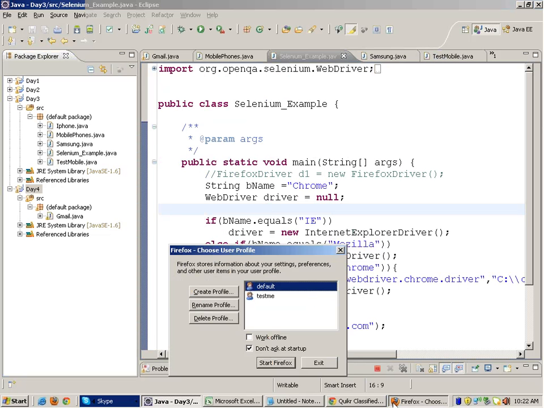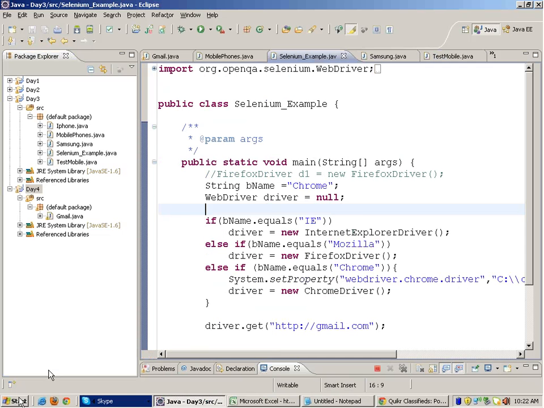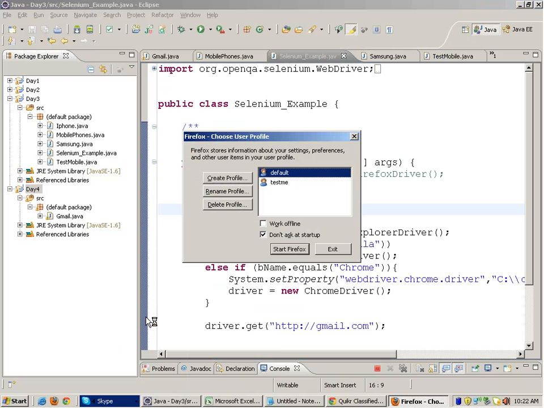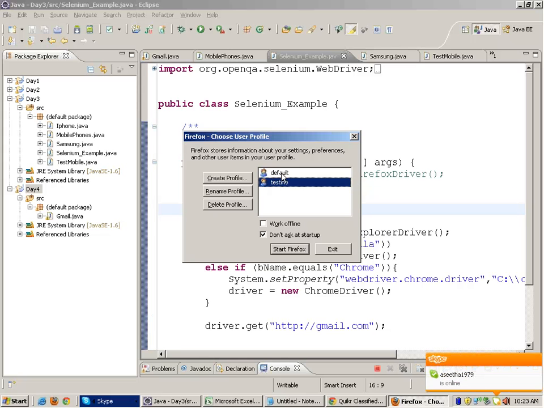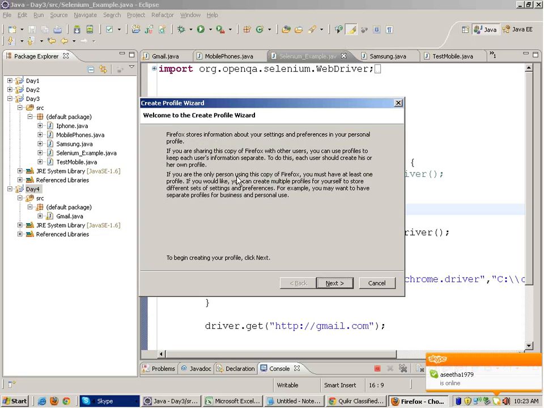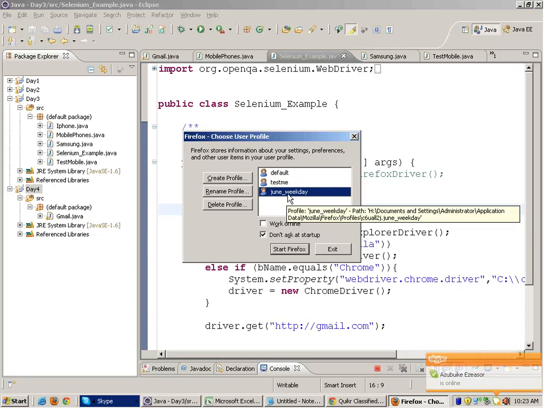Okay, now coming over to Firefox profiling. If you give this command, you will get a window like this. In this window there are various profiles. This is the default profile which is available when your Firefox is installed. This is the one which I created. I'll create one more profile called, say, June_weekday.